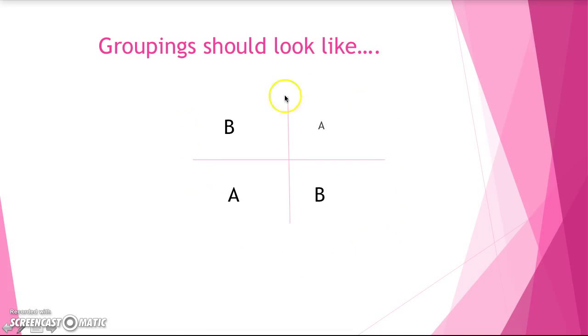So usually most of these Kagan strategies are based around groups of 4. They really stress the importance of being in cooperative groups of 4. Of course, they understand the odd number groups, so that just has to be worked in. So they would like to see an A here, a B next to the A, so those 2 are shoulder partners, and then a B across from an A, so the face partners are A and B, and then an A and B across here. You never want the A and the A across from each other because you'll ask them to say A members share first and things like that. So you always want an A to be paired up with a B either way, or a B to be paired up with an A.